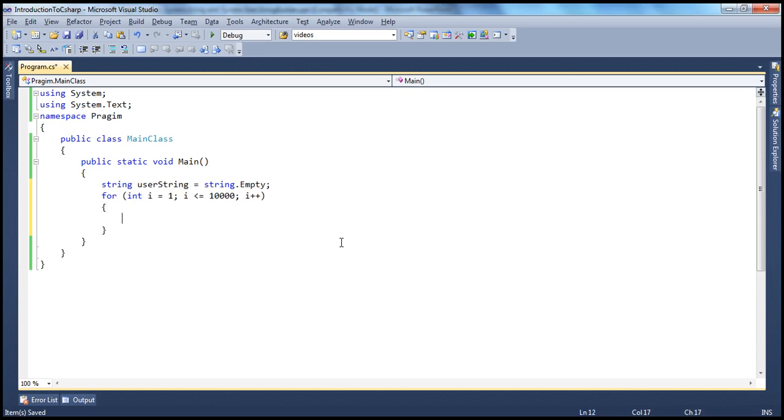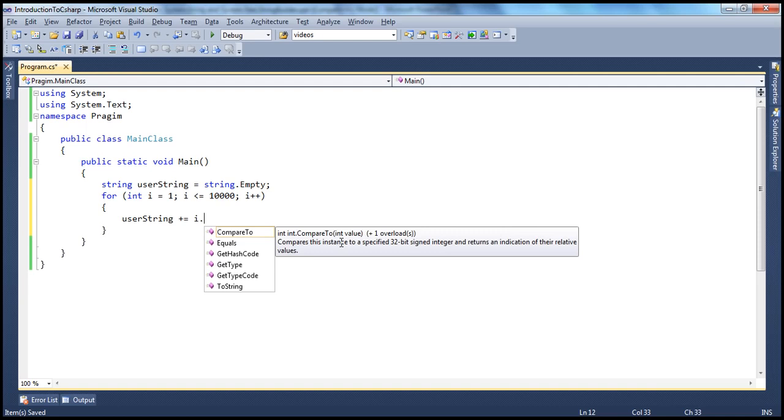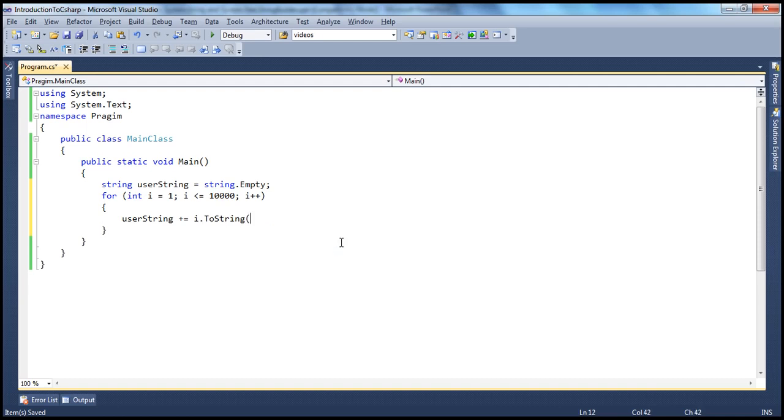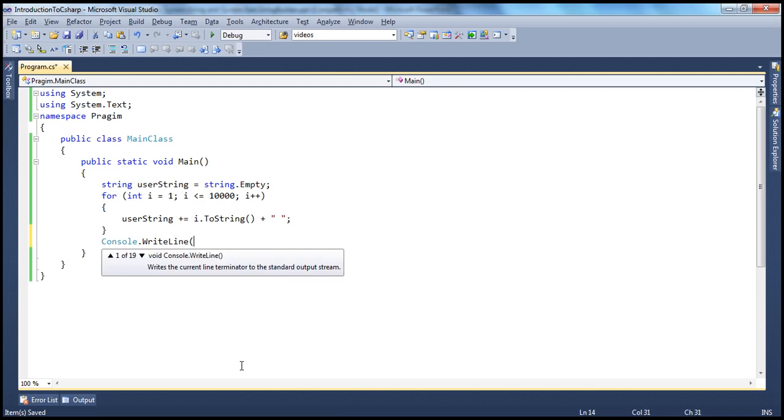And what we are basically doing here is user string plus equals, I want to add to that the number and then a space. So what's going to happen now? We are going to add numbers 1 space 2 space 3 space 4 until 10,000 into the string variable, and finally we will just print that.